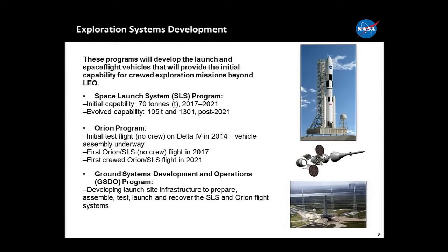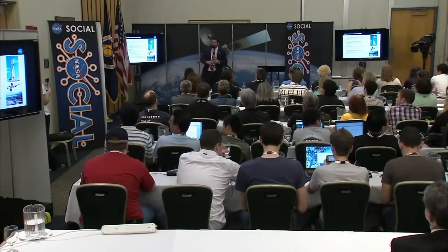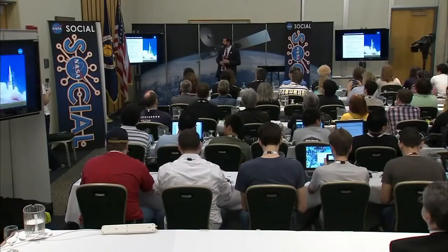The space shuttle had a 30-year run with some amazing missions to deploy satellites and service the Hubble Space Telescope and build the space station, but it's really designed to provide access for crew and cargo to low Earth orbit. If you want to go beyond low Earth orbit, back to the moon or onto Mars, you're going to need an architecture that looks vaguely familiar from the Apollo era. You're going to need a heavy lift launch vehicle, and you're going to need a crew vehicle that's capable of flight beyond low Earth orbit and re-entry through the Earth's atmosphere. And that's what the SLS program is going to provide, along with Orion and the ground systems here at the Cape. Let's have the next one.